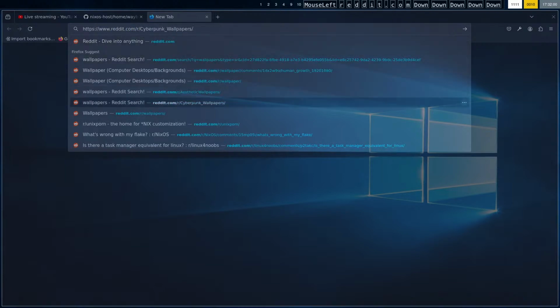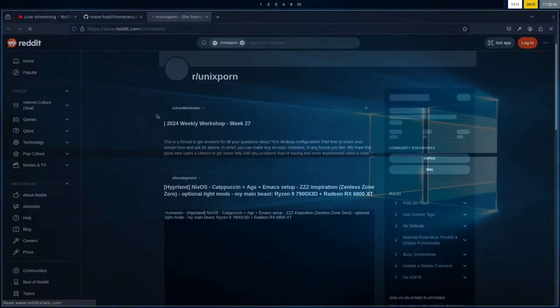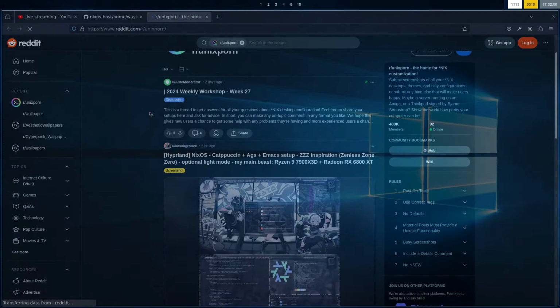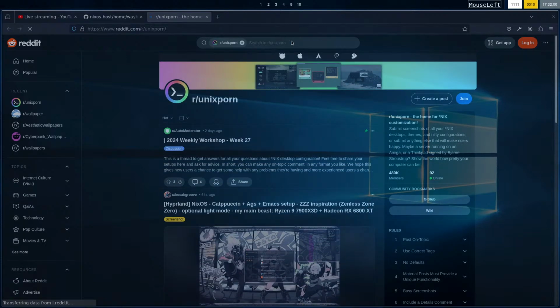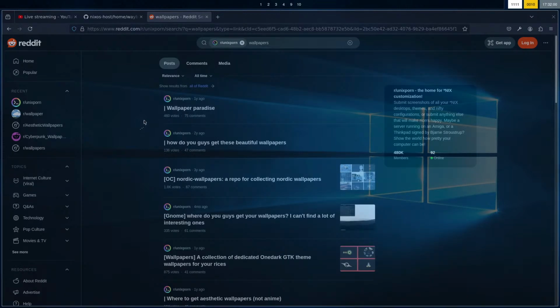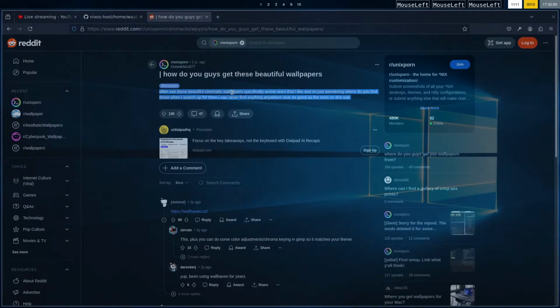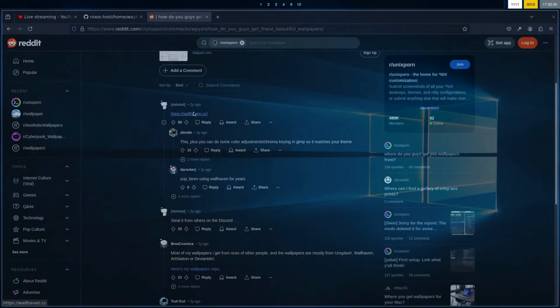We want reddit.com, my favorite subreddit. We're gonna search wallpapers, see if there are any nice threads. Where do you find those?